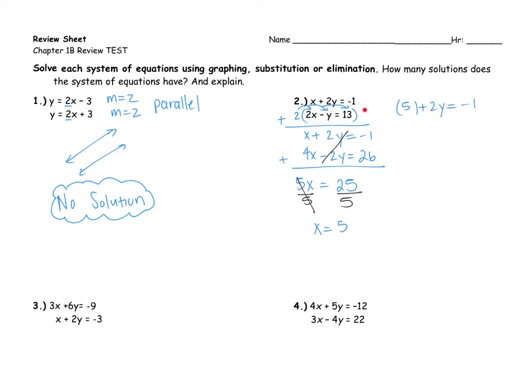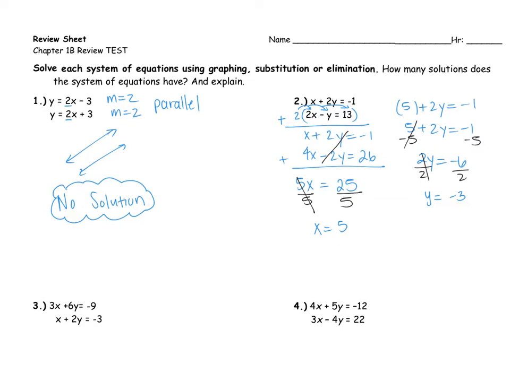So I've gone ahead and plugged it in and written it out here, and I'm just going to work it out. So I have 5 plus 2y equals negative 1. Maybe I'll move the 5 over by subtracting. So that would cancel, and 2y comes down. Negative 1 minus 5 gives me negative 6. If I divide by 2, the 2's cancel and y comes down. Negative 6 divided by 2 gives me negative 3.